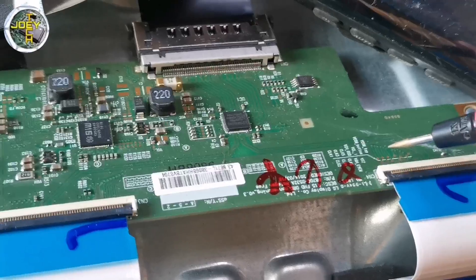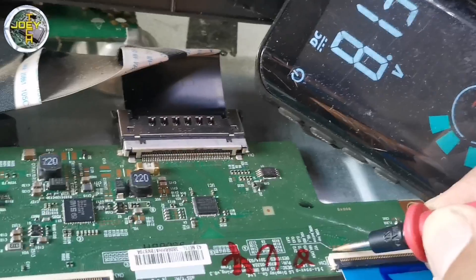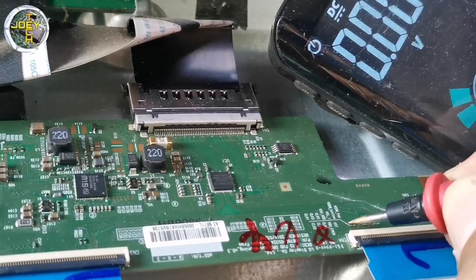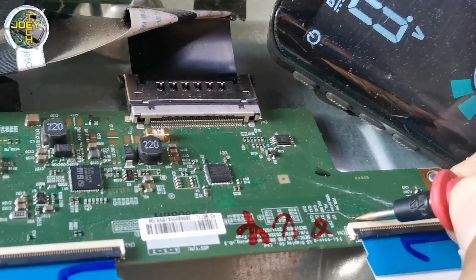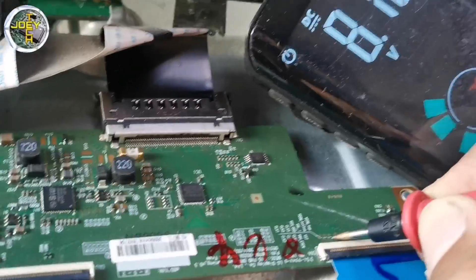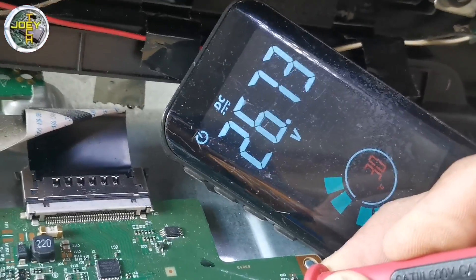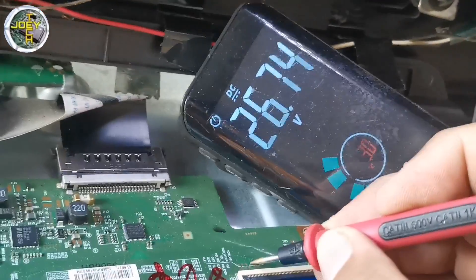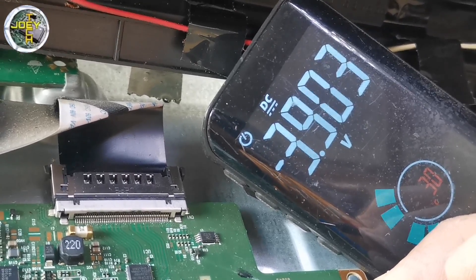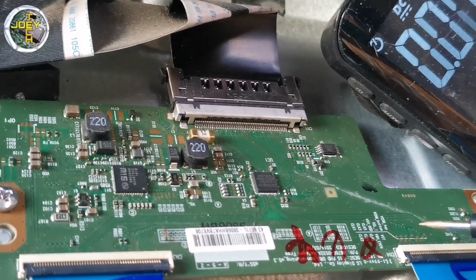Let's check the voltages. I measured 8 volts DC from Clock 1 to Clock 6. Now let's check the VGH out and VGH even voltages. VGH out measured from 26 volts then turns to negative 5 volts — that's normal. VGH even measured from negative 3 volts then turns to 28 volts — this is not normal. The negative supply drops; it should be the same as the VGH out voltages.